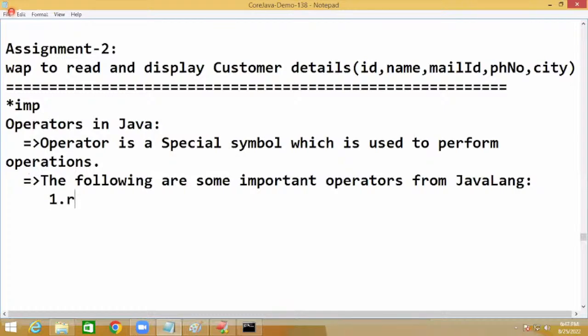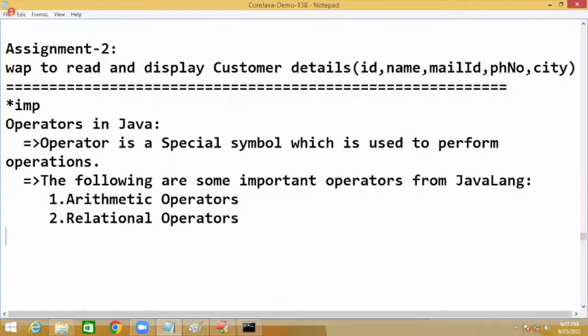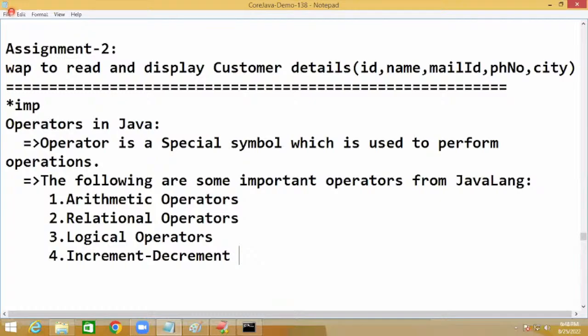Make it: arithmetic operators, relational operators, logical operators, increment, decrement operators.